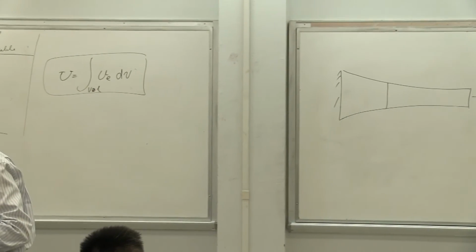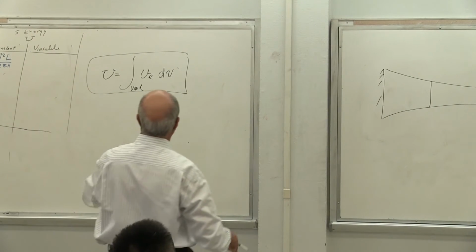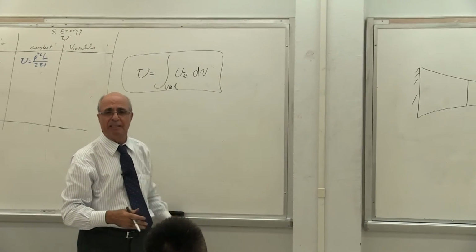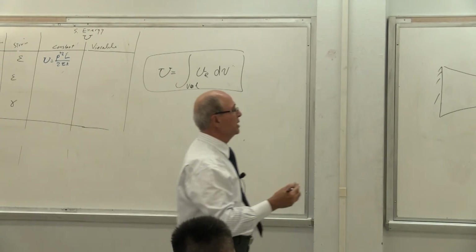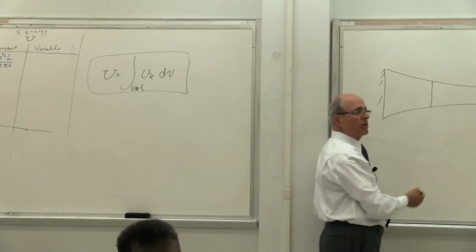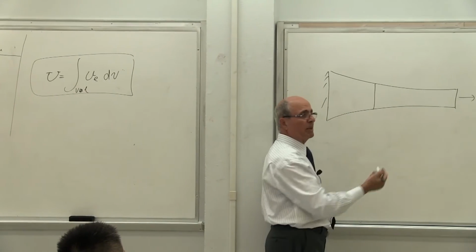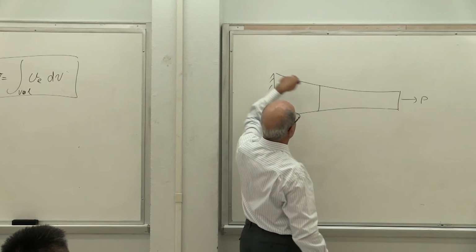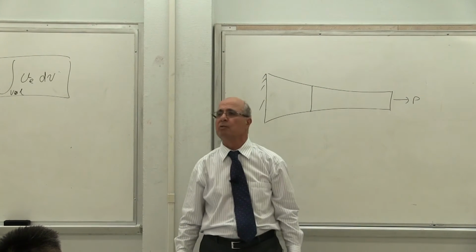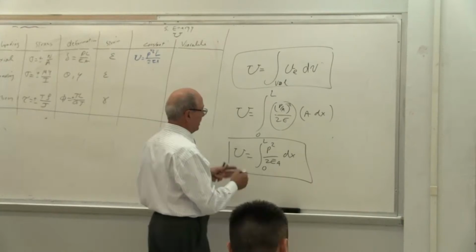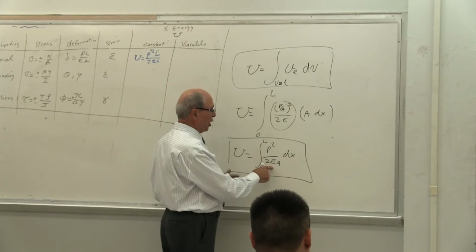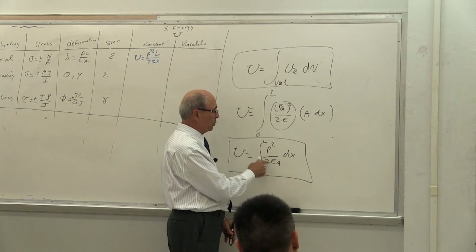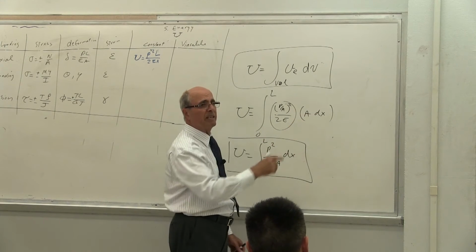integrate it over x. Although the general equation is over the volume, I don't need to integrate that over the volume. You will see what I do in a minute. So this is my problem, yes or no? So A is a variable, A is a function of x, so A keeps changing. That depends on what parabola or what line you have here. I will give you that. I'm saying that for our type of problem, E is always constant, yes or no? Because the modulus could be variable, and P could be variable. In this case, A is variable.